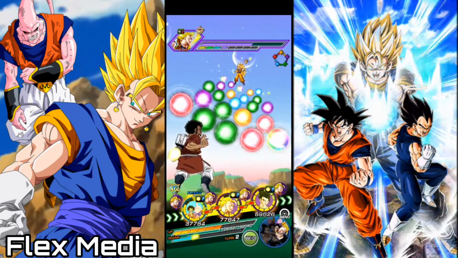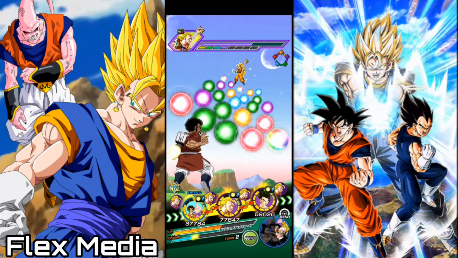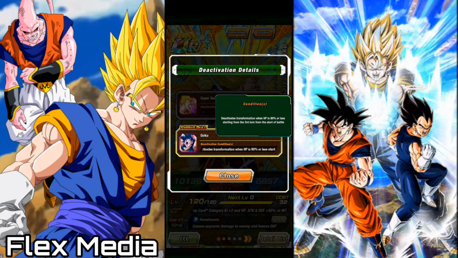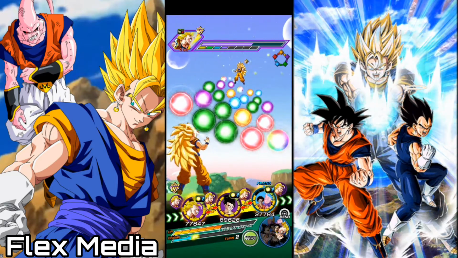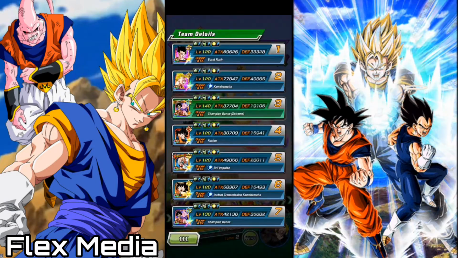Oh, no, he didn't revert. Oh, there's a turn restriction too, isn't there? Well, that sucks. Oh, well. What is that? The deactivation. 80% HP or less, yeah, from the 3rd turn. Oh, what a bummer. Okay, so this guy needs to be out of sight, out of mind, to be honest with you. He just does not have enough defense.